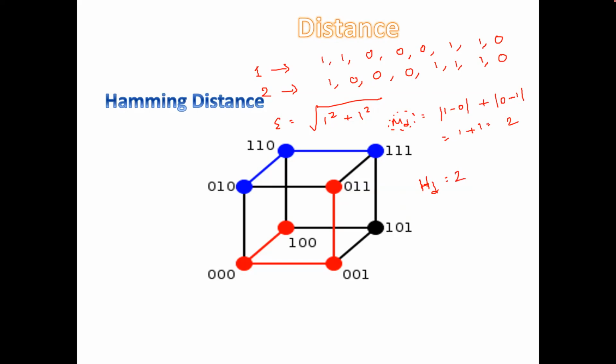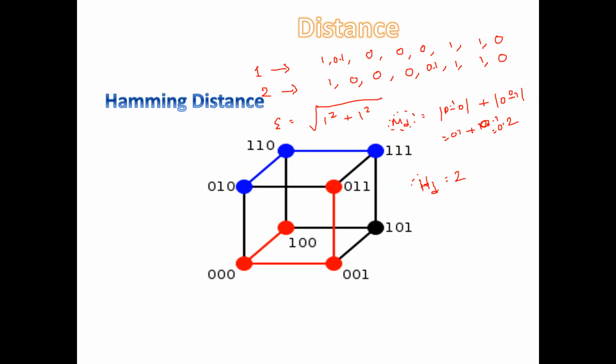Now, if by chance it was not categorical data but continuous data, then this value could have been 0.1 and this value could have been 0.1 also. Hamming distance would not apply, but Manhattan distance would be measured as 0.1 minus 0 and 0 minus 0.1. That means 0.1 plus 0.1, which is 0.2.